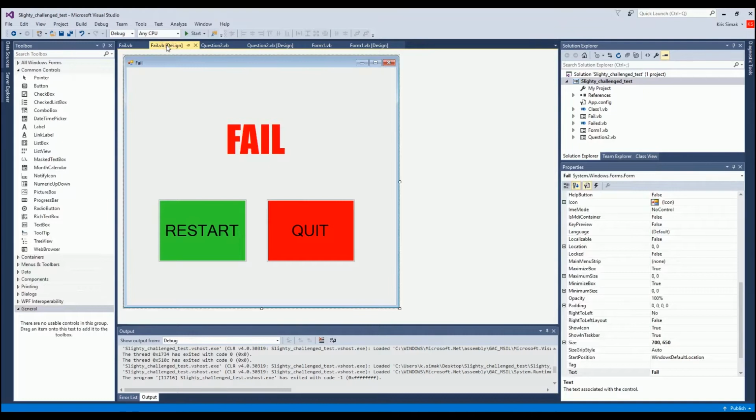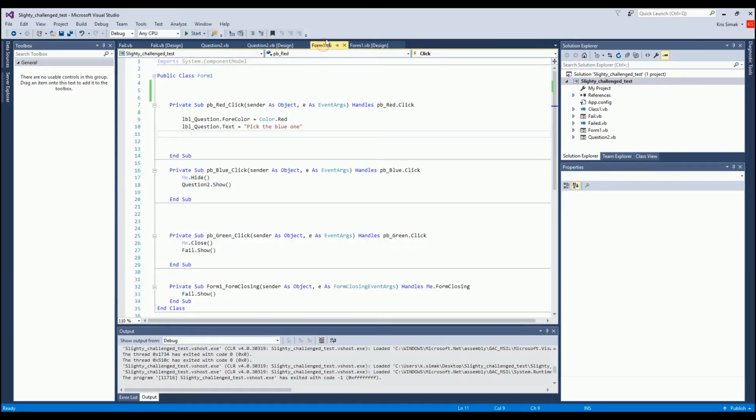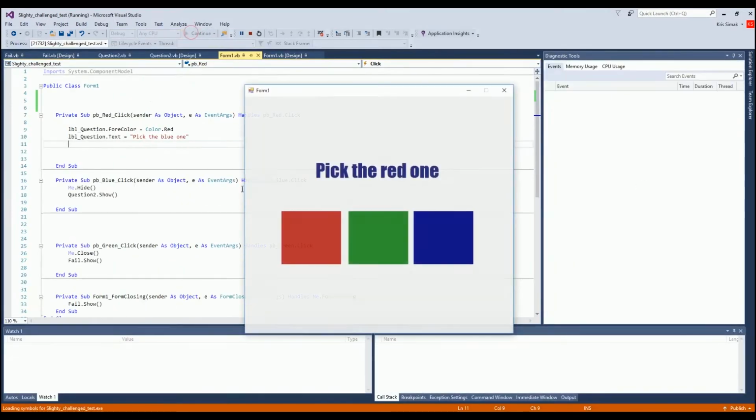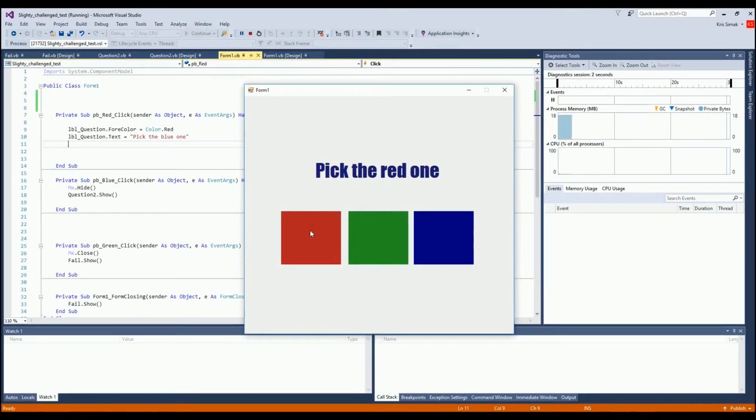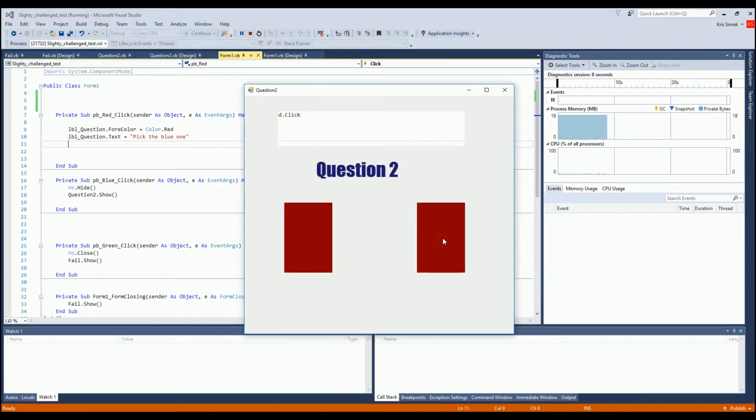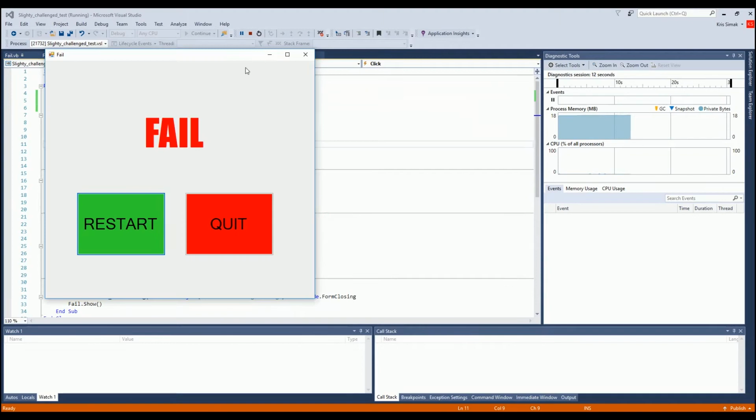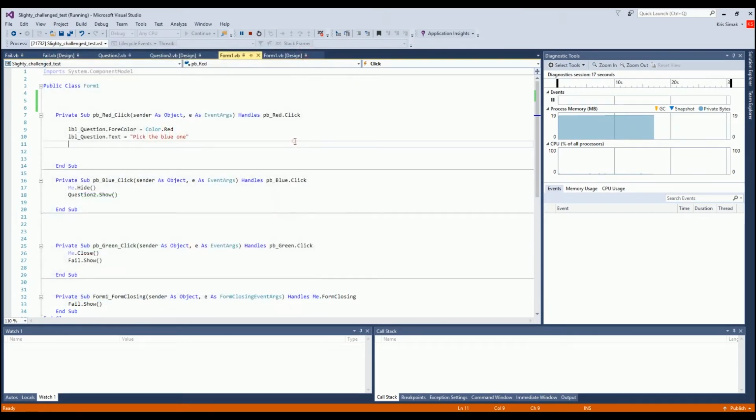Slide transition. Okay. I'm actually recording. Okay, so what we got here is this going on so far. Pick the red one. You can pick the red one and it changes the color. Pick the green one, it closes. Pick the blue one. I've programmed this new thing to go to question 2. This is going to go here. So we're going to hopefully create all of that right now.